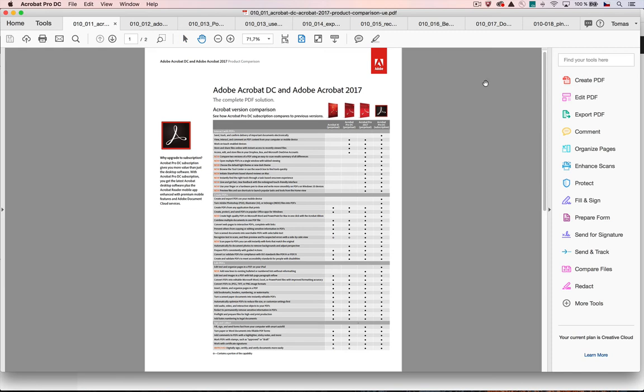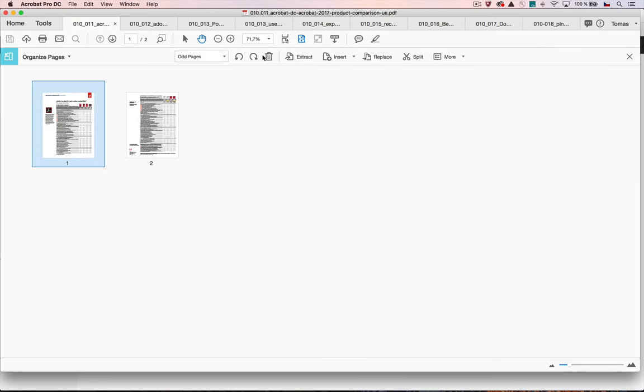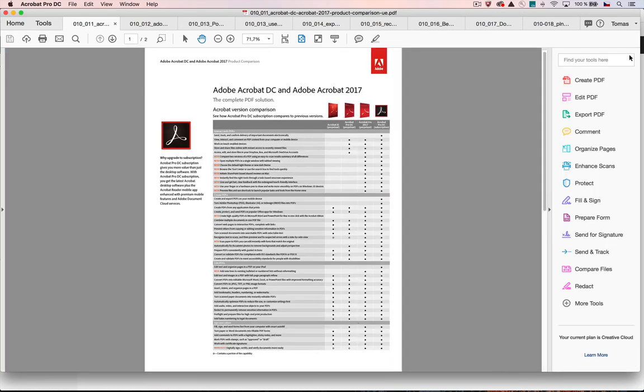If we close it, these tools disappear again and we only see the basic navigation tool. If we want to organize pages again, the tools appear, and if we close, the tools disappear, and again we have just the basic environment. So this is what's concerning the user interface in the computer.